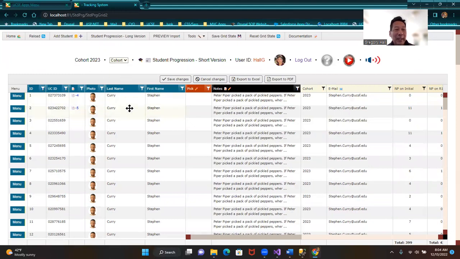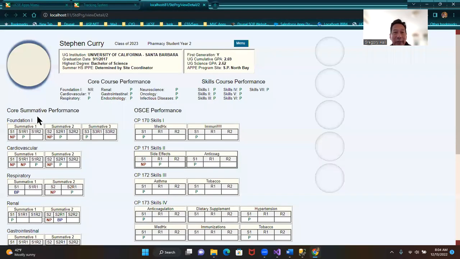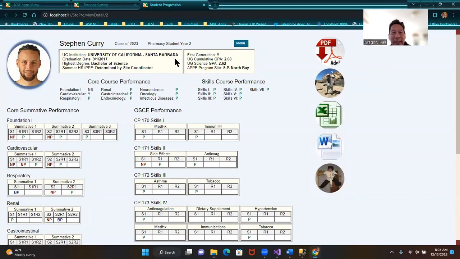Okay, these are cohorts. So everyone's Stephen Curry. I don't want to show you the real students here because it's sensitive data. So it's test data here. You have your attachment, your filing, which is really cool. But what I wanted to show you was what we use SSIS for. So why Excel? What's the purpose for importing Excel files? A lot of times in our student report, we have information like this or core information.